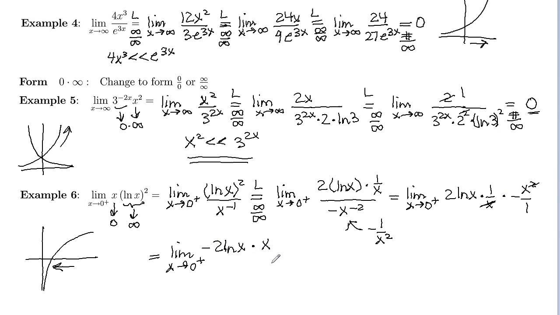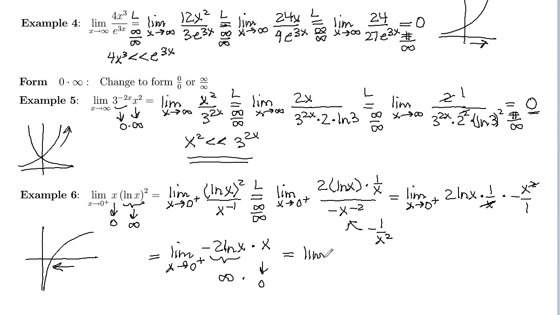So what does this look like? Well, as x approaches 0, this piece approaches 0, right? And then negative log of x, that goes to minus infinity, multiplied by negative 2. This piece approaches infinity. Okay, so 0 times infinity. Oh, that's what we had to start with. And what did we do there? We brought the x down. Okay, so let's do that again. So we're going to have to do L'Hopital one more time.